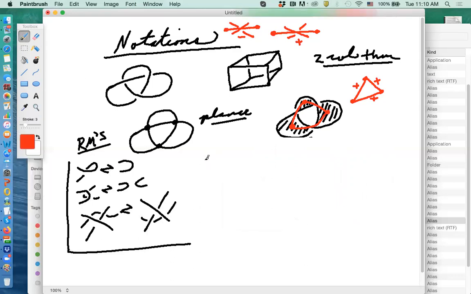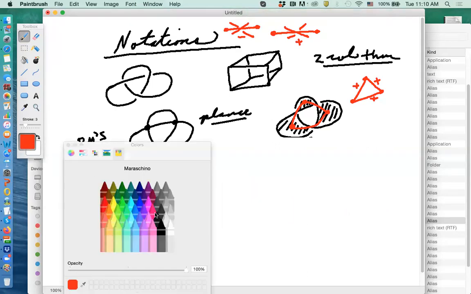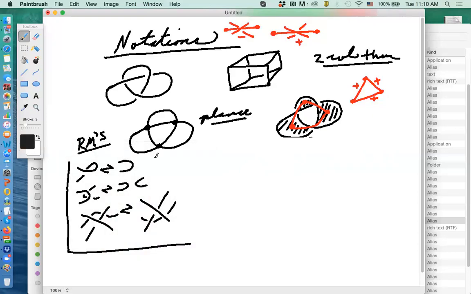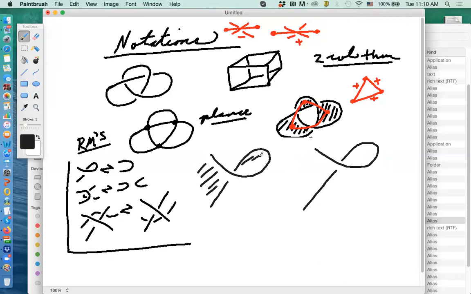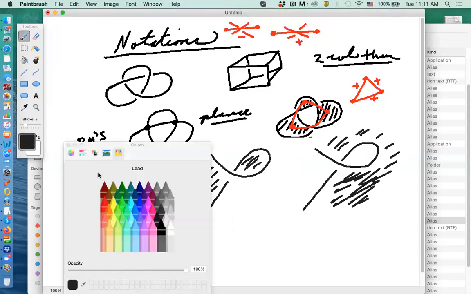So let's take the first one. Excuse me, I wanted to go back to black. Take the first Reidemeister move and think about how it could be shaded. So it might be shaded like that, or it might be shaded like this, depending on where it is in a diagram. So there are going to be two cases, and then what will happen to the corresponding graph?